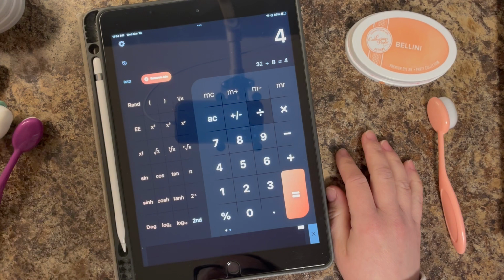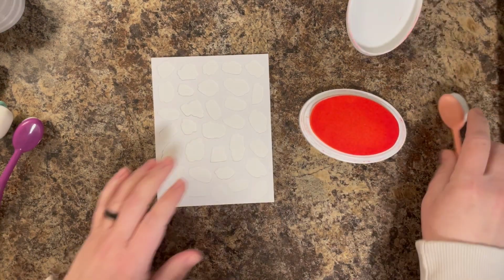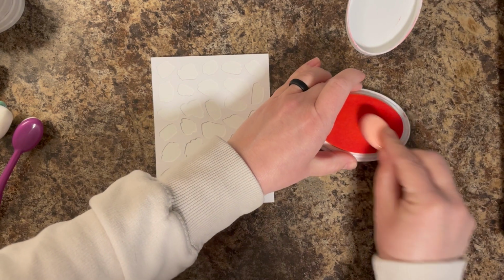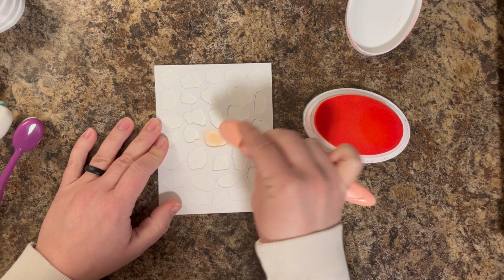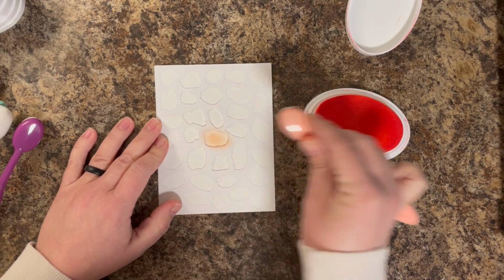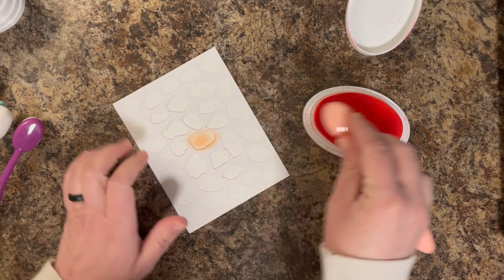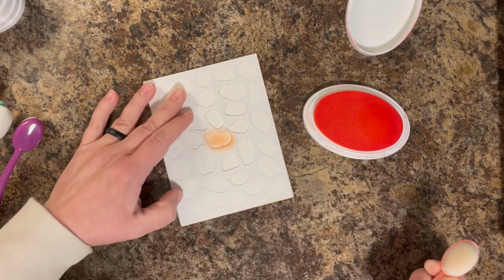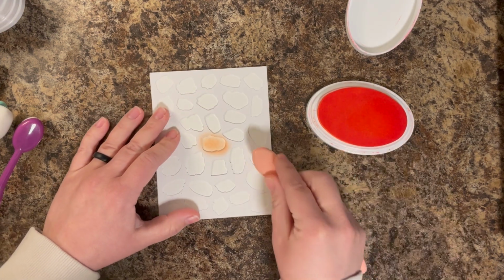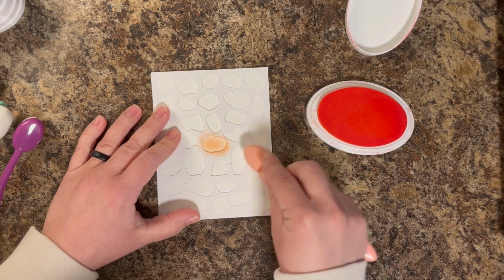I counted my paint swatches, and I have 32 on the background. I've got 8 colors, 32 divided by 8. Each one of these paint colors is going to fill in 4 paint swatches. It's a little bit easier for me to figure that out ahead of time, so I don't overdo it on one color. I like to count what's on my background, divide that by the number of colors, and then I know exactly how many of these little puddles to fill in.